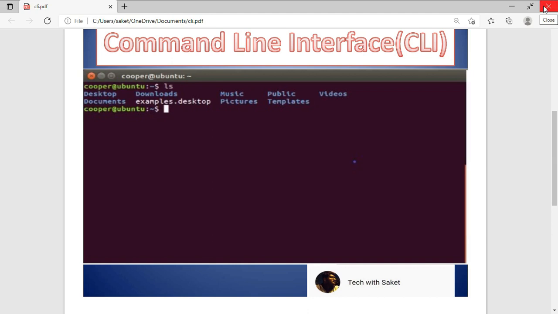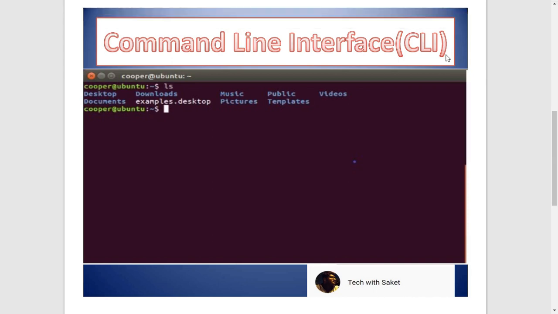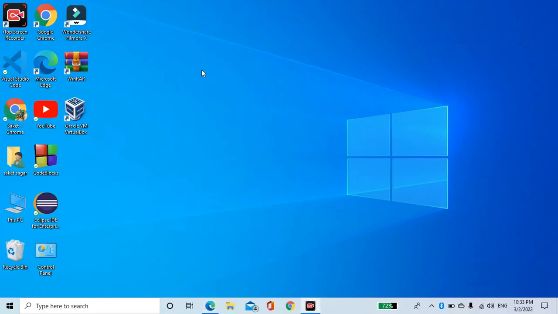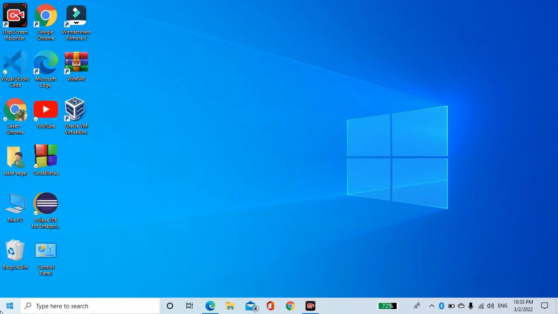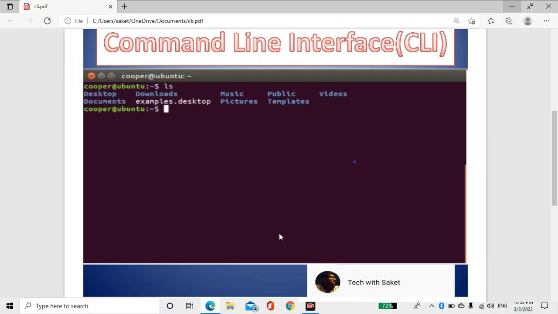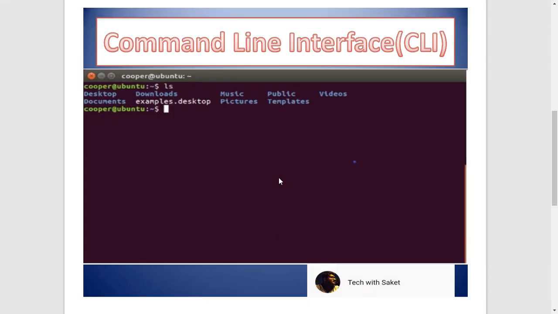Apart from that, operating systems started to develop an attractive way of computing using the graphical user interface. The graphical user interface was phenomenal because of the use of buttons and menus. Like in this you can see, here this is a button. After clicking the button, it is opening a new window for me, and after pressing this icon, I am opening my slide. So the GUI itself was phenomenal because of the use of buttons and menus to present specific commands. Today, graphical user interface has become a very common way of computing.